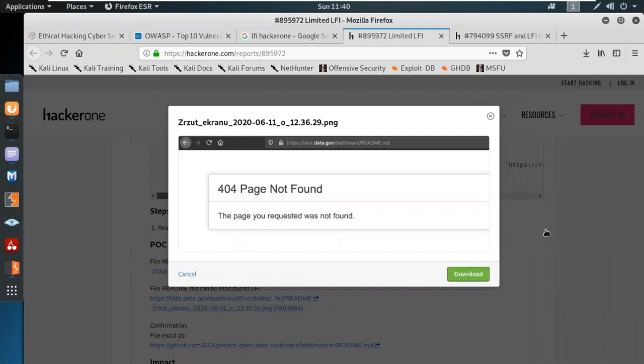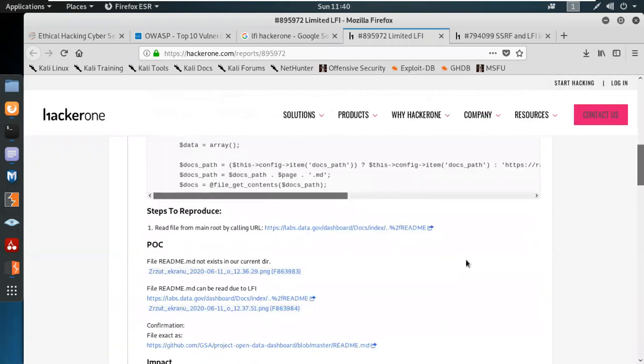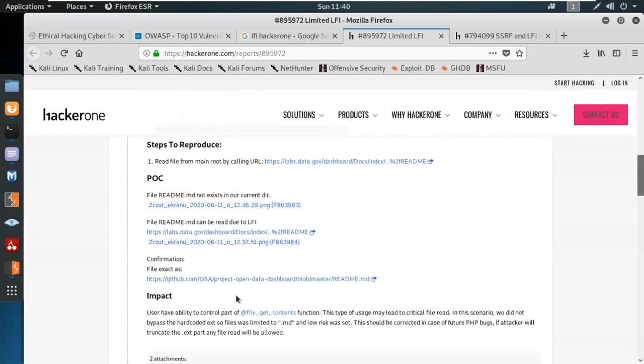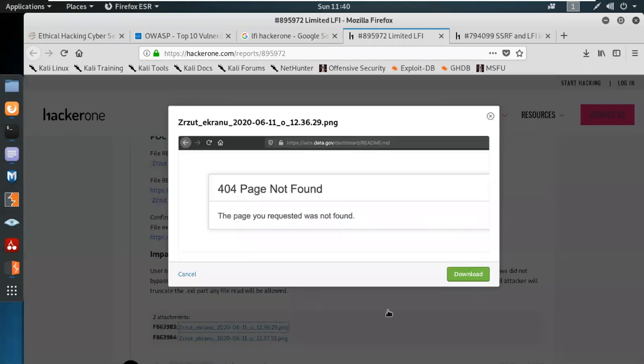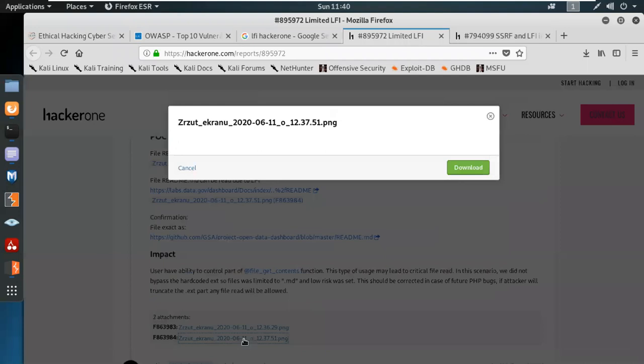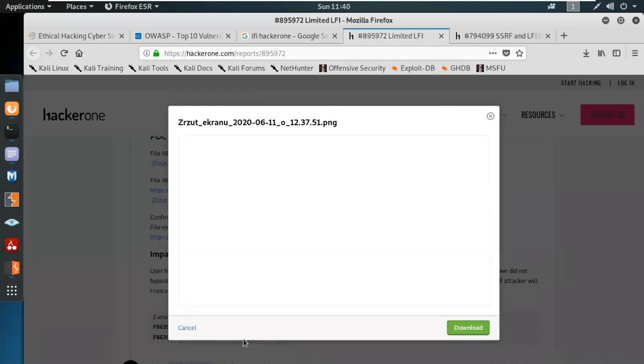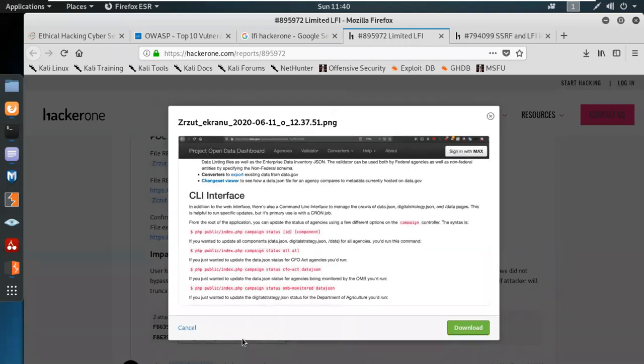They are saying that we are able to see the files, which was lat.government dashboard readme.md5. Impact, you can see they have given the impact also, and they are basically showing us that there was a new parameter over there.